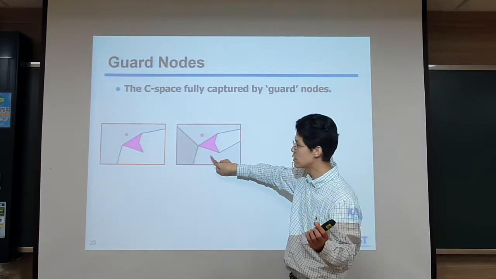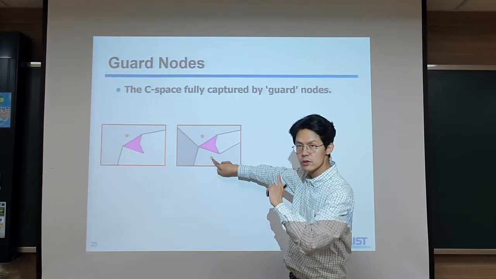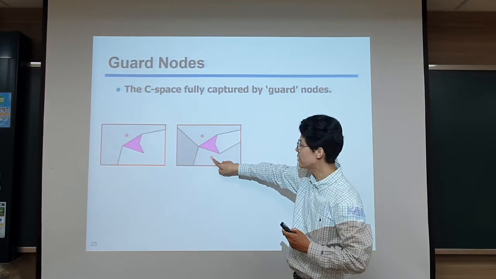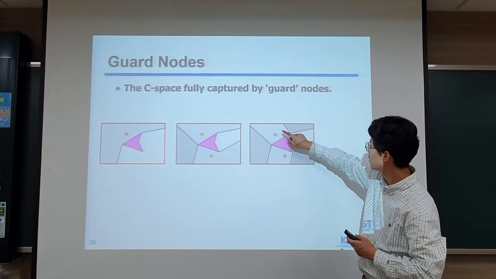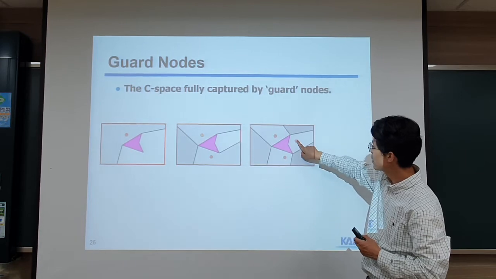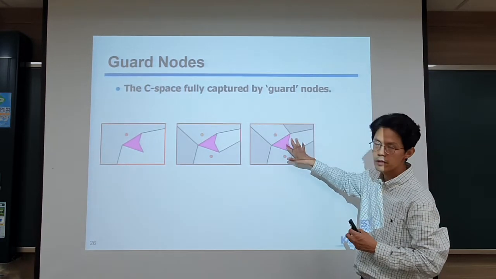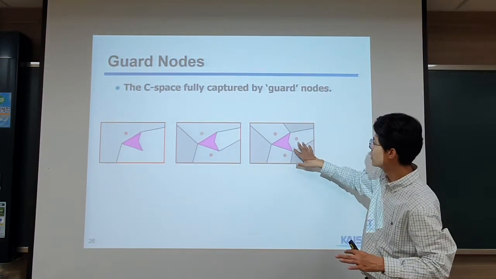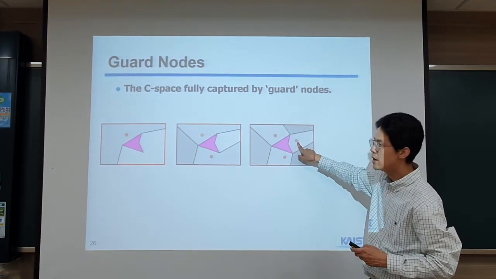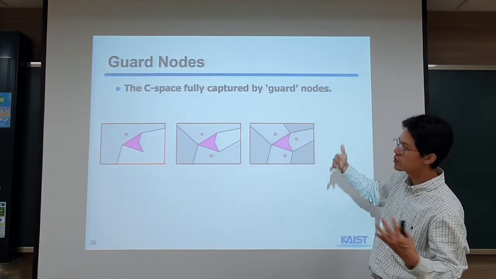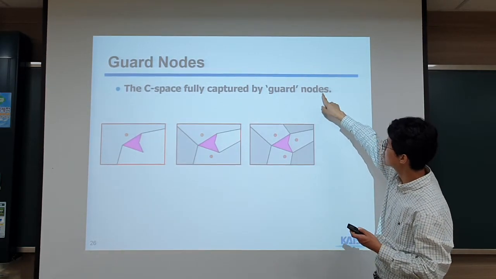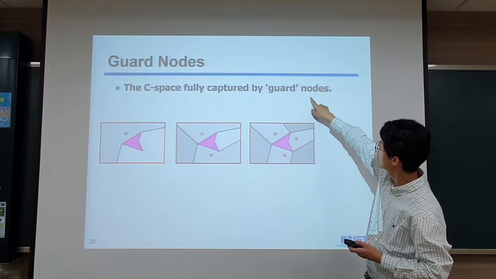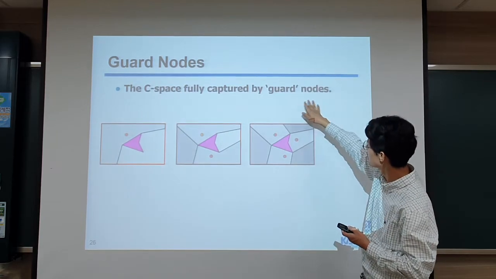We generate that node and then add that node into the graph, the PRM graph, and then we keep doing that. And then here actually we have 3 nodes, one node, another node, another node. But basically, we generate those nodes since we cannot see each other. In other words, we cannot connect from here to there, right? So in order to connect those nodes, we generate another node now known as this guard node.